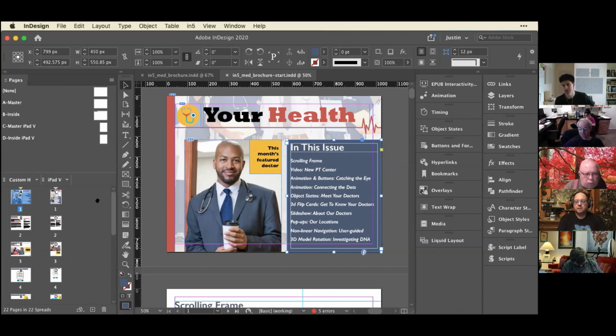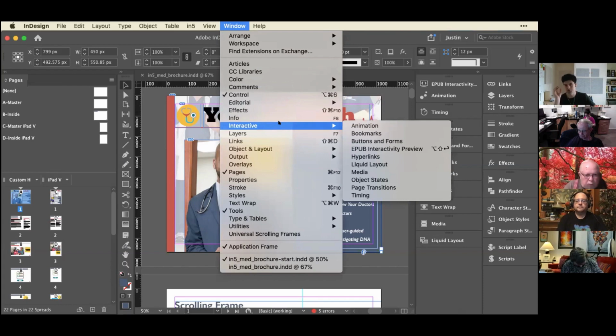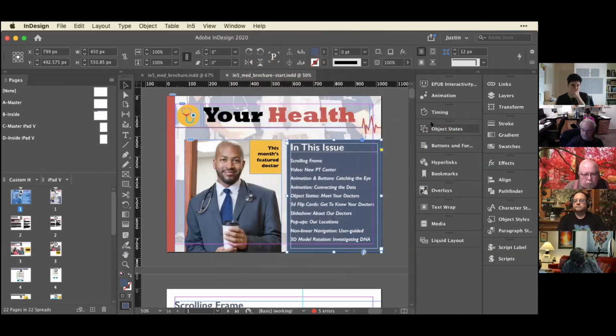The other thing you can do is to set up liquid layout rules, which is a whole other thing that lets you pin things to corners and stuff like that. Most of the things that I'm going to show, including the liquid layout menu that I'm just referring to, are going to be under Window, Interactive. So these are all the cool tools that, when you're using InDesign on a daily basis, you may not even realize exist. But we're going to go through and look at all those things. They're in here, and a lot of them are already open on my screen. All these things on the left are native InDesign tools. All the in5 based things are going to come from this in5 menu up here.